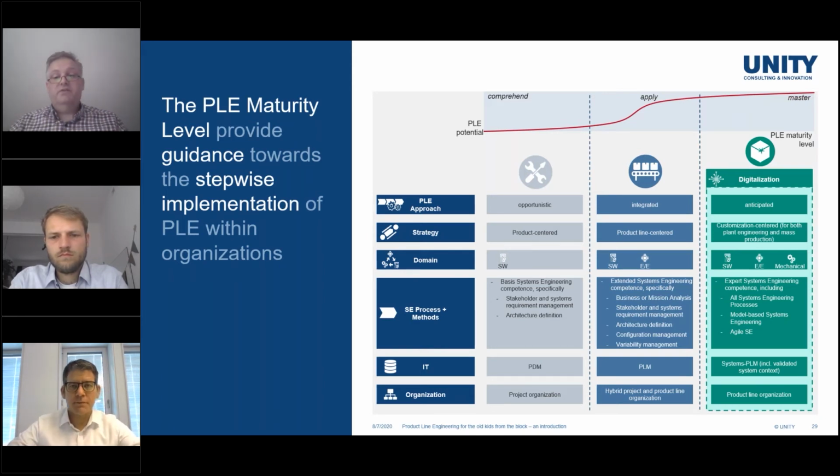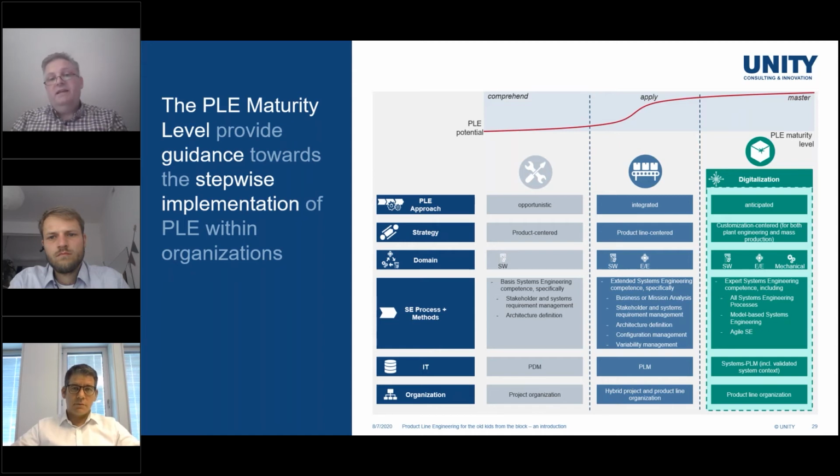With respect to the IT environment, you now have to consider the product lifecycle, because it's important that you can configure different versions and variants with electric and software also in the production and in the operational phase. So it's mandatory that your IT infrastructure is well prepared to support this and to be efficient and productive in applying product line engineering for electric and software.